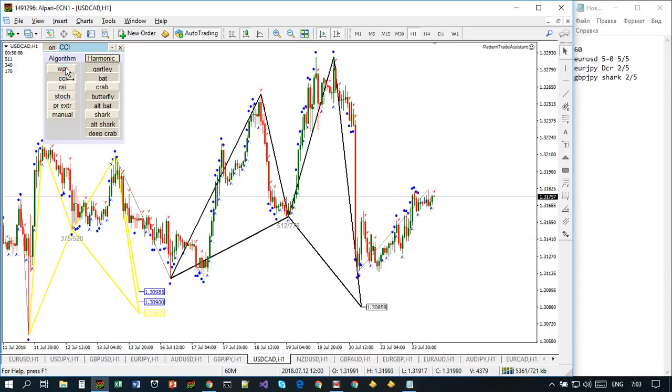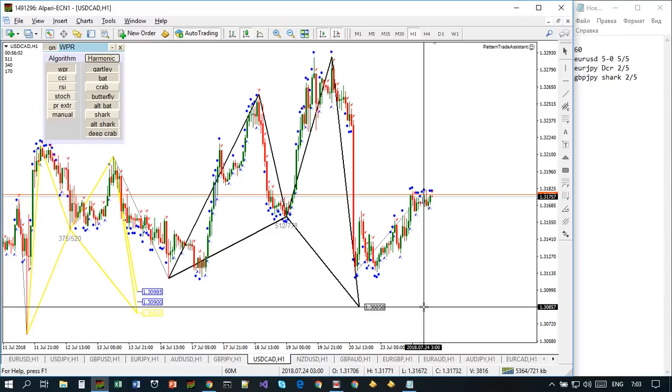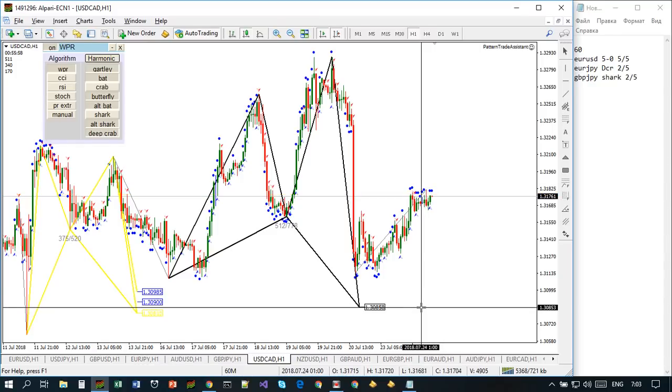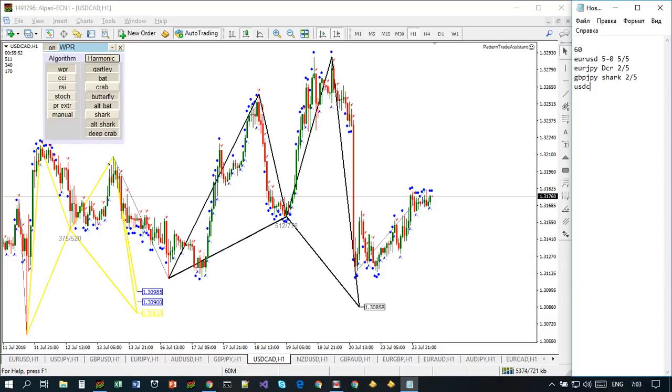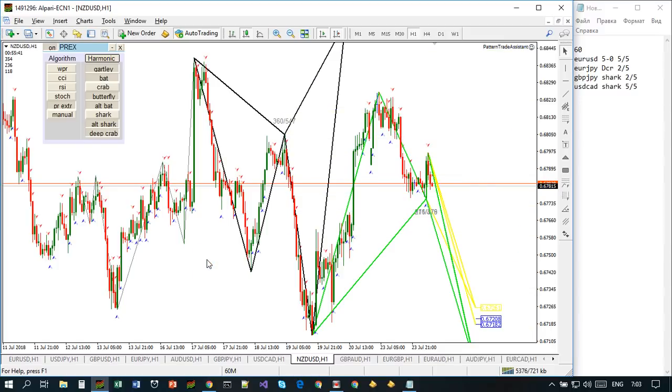Okay, cool. So we have an alternative shark completion that is at 30.85, 30.85.8, 30.86. Shark pattern 5 of 5, I suppose. Yes, USD Canadian. Shark 5 of 5. The one that deserves my attention, of course. Okay, what is next?